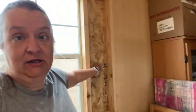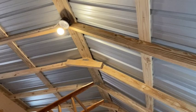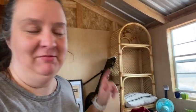I'm putting pegboard in here. As soon as I get a little more organized, I will come back and show you what's going on, because I'm having stations all around my space. And there's my little light. I have a light up there. We're gonna put a ceiling fan in there. And my desk is over here. I've already got it set up. That's not staying. That's just there till I can figure out where it's going, which is probably, who knows, right now. But that's what I'm doing, and I'll come back and see you in a little bit.